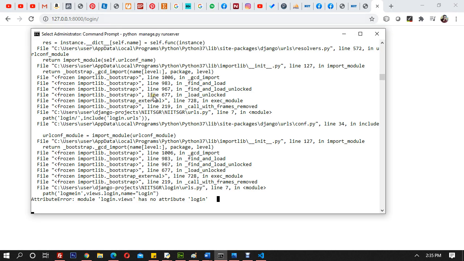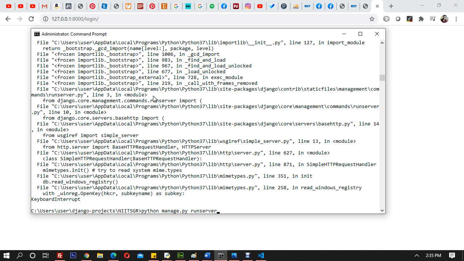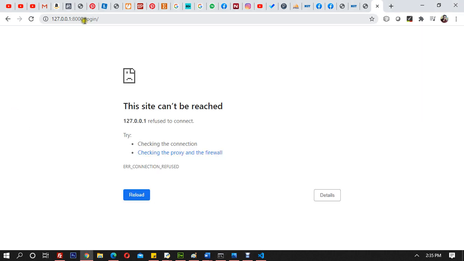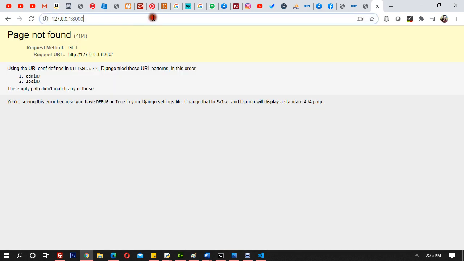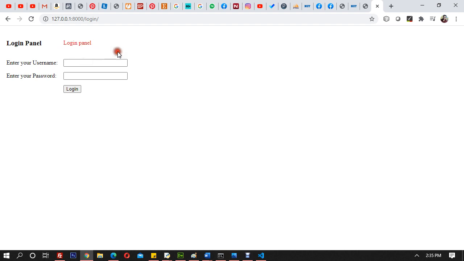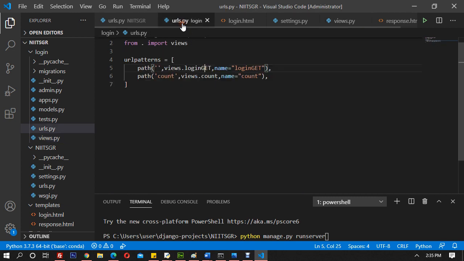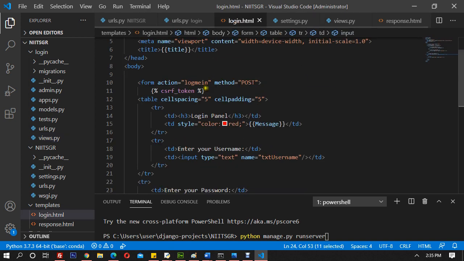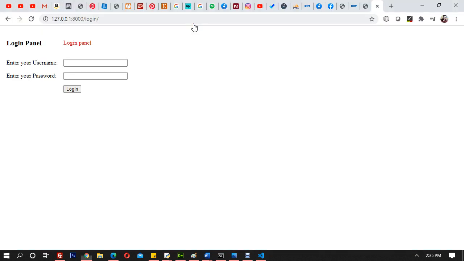Or maybe restart the server. So it's basically hung somewhere. So I'll restart the server. Try and load. No page found. Login. Yeah, now you can see we're getting login panel. Why are we getting login panel? Because you have typed the URL login, and whenever you type URL login and you don't have any segment, login get is called, and in login get you're returning this message login panel, which is displayed of course right here. You can clearly see message is being displayed here. So that thing you already know.